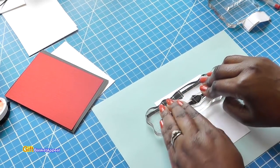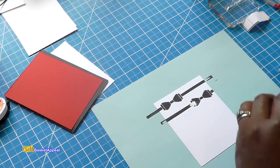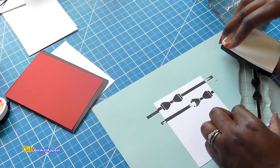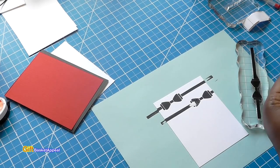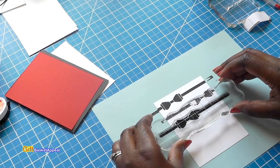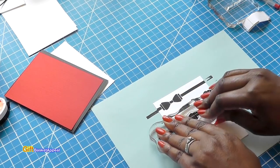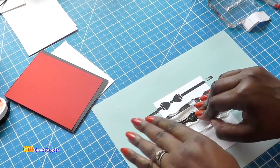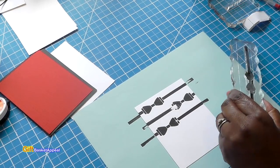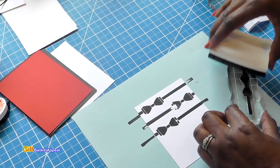Still keeping it masculine. I want my sentiment to go somewhere down here. Let's see how this one comes out — just turning it around and lining it up with that first one so we get a nice pattern. That didn't come out perfect. Yay, I'm so happy for imperfections, because it gives you a teachable moment, a learning moment. This is so fun to do.